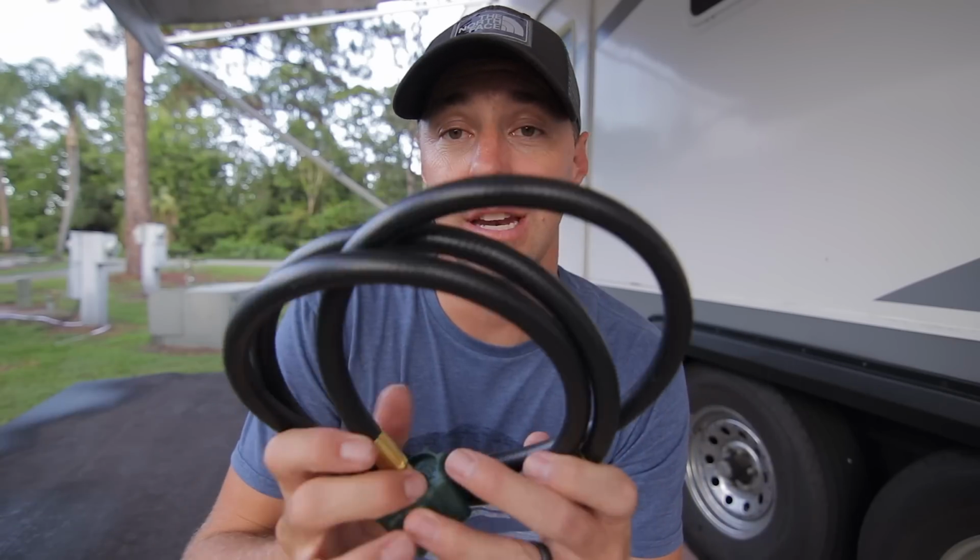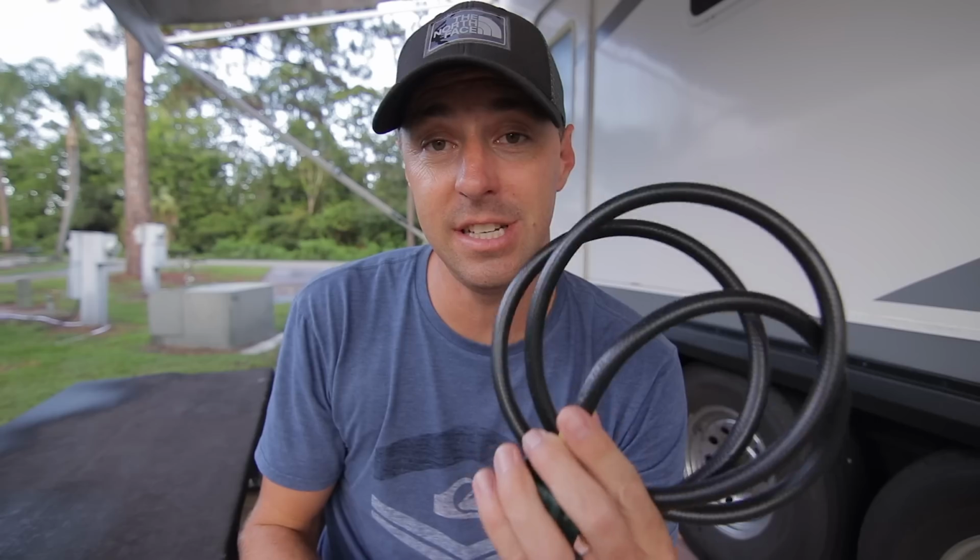Now, this next one is, we're actually probably going to buy an RV accessory to stop doing what we're doing here, but we want to stop buying these little propane cylinders and wasting these all the time. So rather than buying these and wasting them all the time, we're gonna end up getting the line to be able to connect into our DOT tanks.